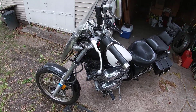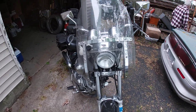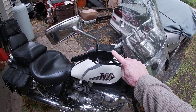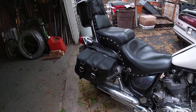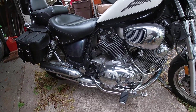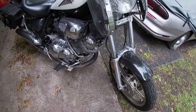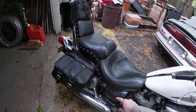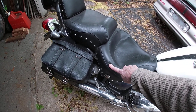My Virago '94 pretty much has the windshield on it, a little scratch here, a little scratch on the tank, a little scuff on the exhaust from when it fell over with the original owner. There's a little scuff on the front too where it fell over. Other than that, it's in great shape.